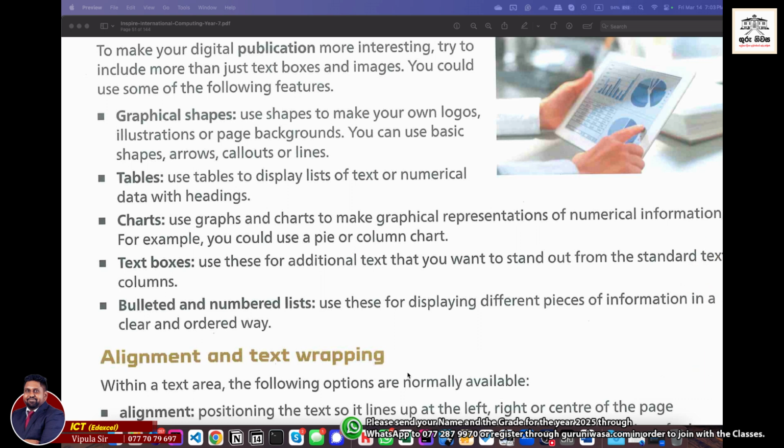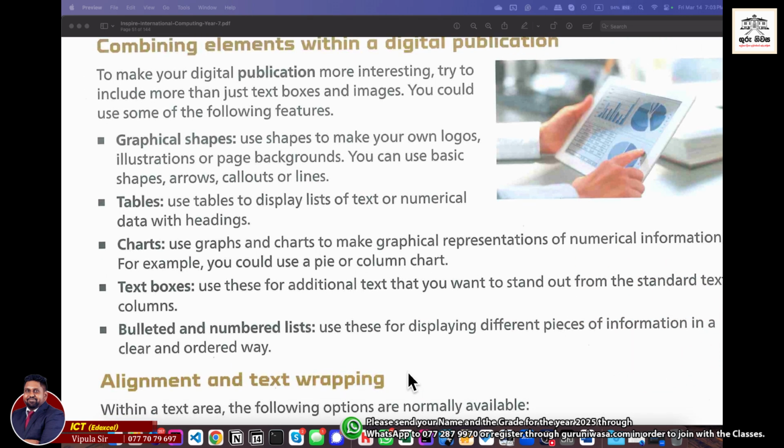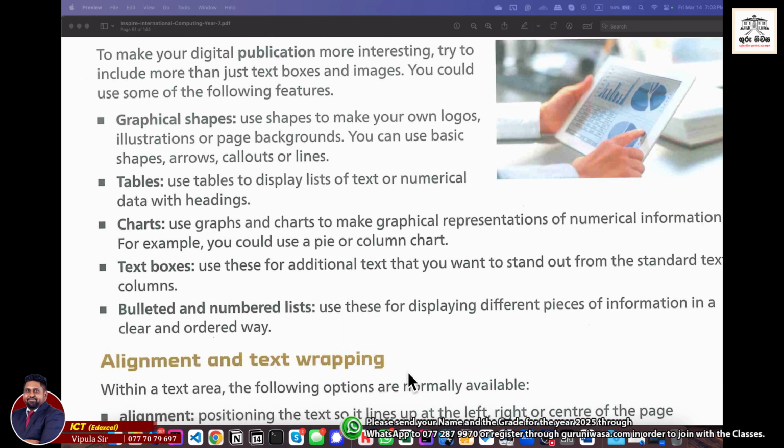Any graphical shape or image can be taken as an element, and then we can have tables, charts, text boxes, as well as bullet and numbered lists to display information in different places.